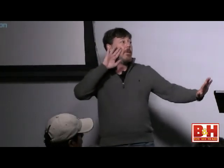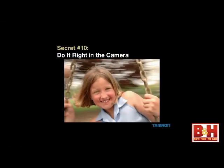You can also play with certain things. In this case, you can see the blur in the background, right? And she's relatively sharp compared to the background. If you're willing to get on a tire swing with your camera and have somebody spin you on it, then you're very easily able to take this picture. Because when you think about it, me relative to this girl, we're not really moving, right? Because we're on a tire spinning together. So relative to each other, we're not really moving, but relative to the rest of the world, we are.